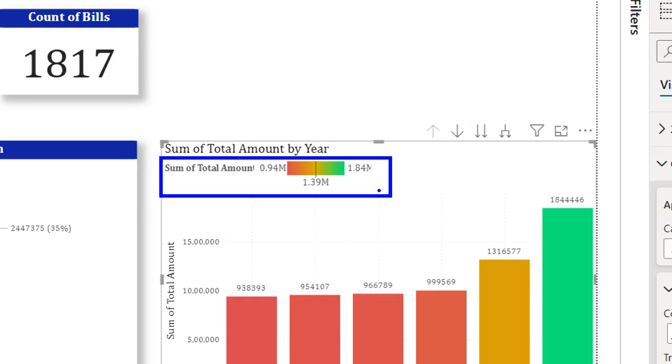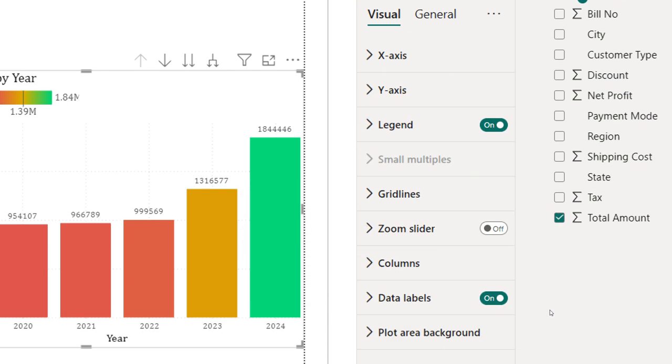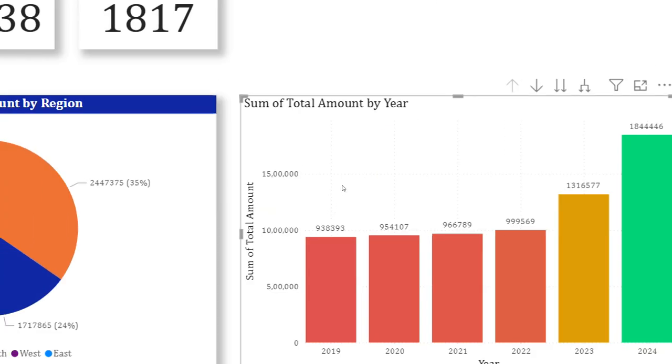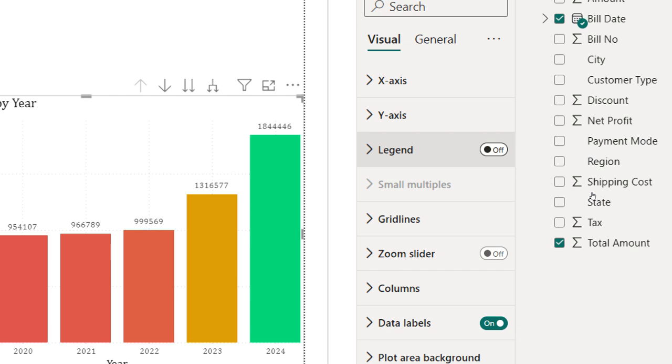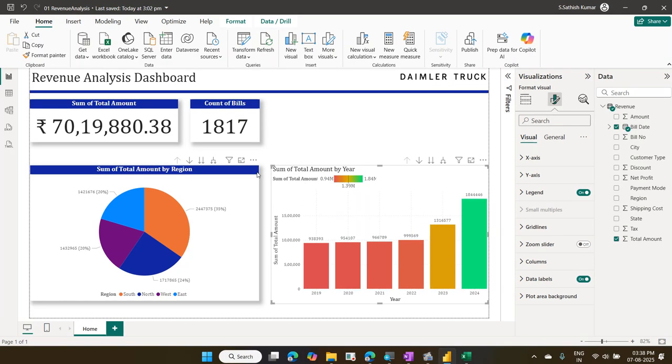If you don't want it, you can go to the visual, go to that legend, and switch it off. The legend will go off. Is it okay? Okay. I think there should be an option of closing.